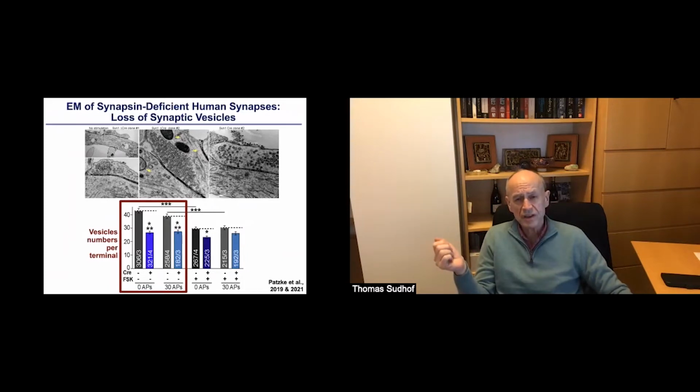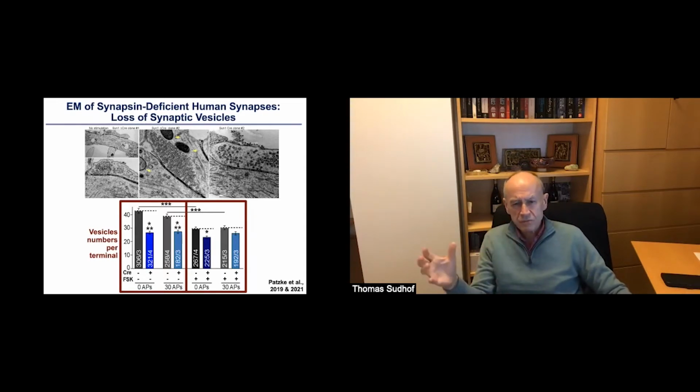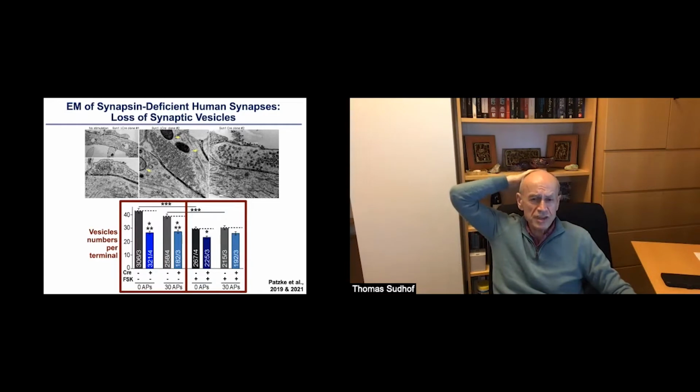still caused a loss. When we looked at phosphorylation, as shown here at the right, phosphorylation alone also caused the loss of synaptic vesicles. And this is only 30 minutes of phosphorylation. So this is not days or anything. This is short-term phosphorylation. And this loss of synaptic vesicles was not associated with a loss of protein. So the vesicles are not destroyed. Instead, they are redistributed away from synapses.